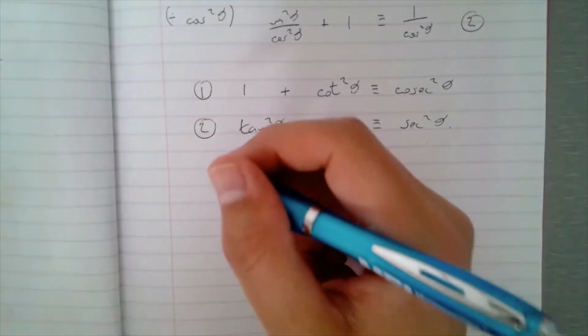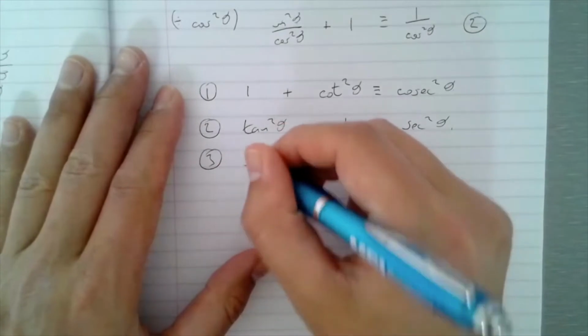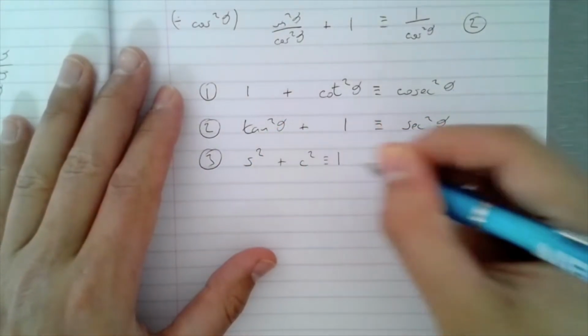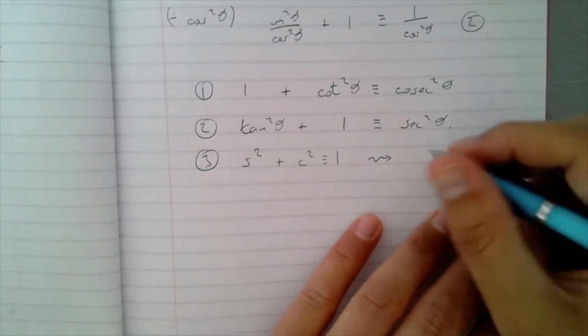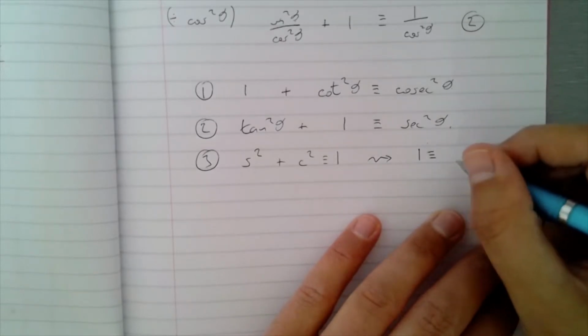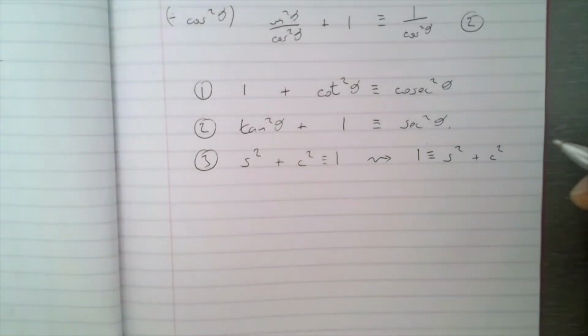The third thing, I'm going to write this down again even though it's at the top of the page. We've got, and I'm going to use the shorthand, sine squared plus cos squared is equivalent to 1. Now that's useful, but also today, I'm not sure if it necessarily will be useful today, but it can be useful with these sorts of questions, is recognising that 1 is sine squared plus cos squared. Now you might be thinking, what on earth have you done that for?